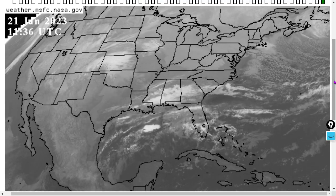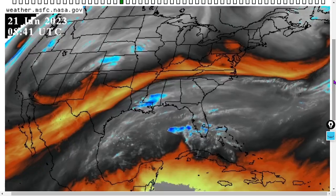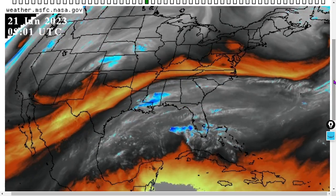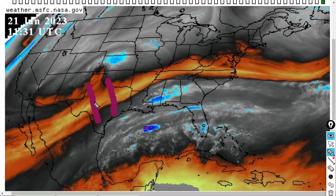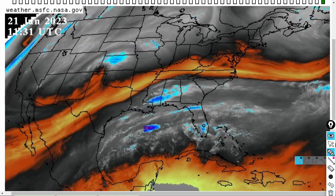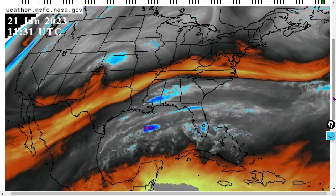Here is our shortwave radiation map showing clouds and fog. And there is the water vapor map. Looks like clear skies over much of Texas there. So we've got dry, massive air over most of the Lone Star State, which is effectively a high-pressure system, relatively speaking, compared to the moist air around it.